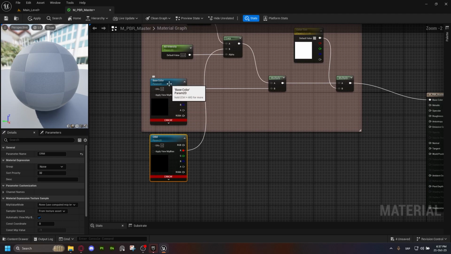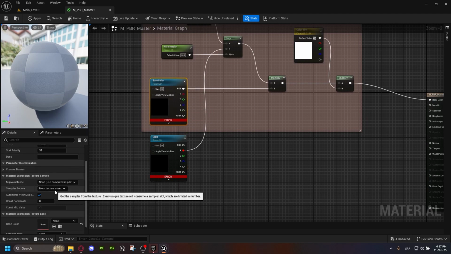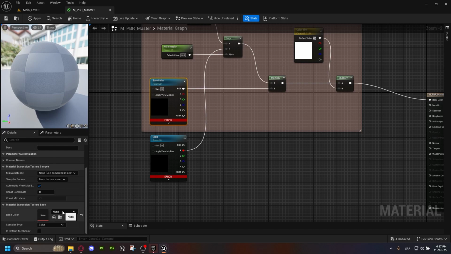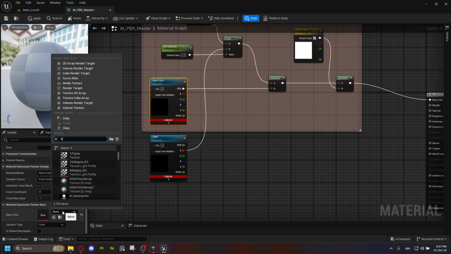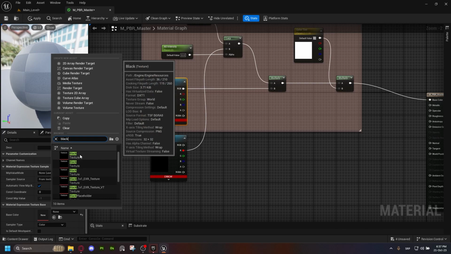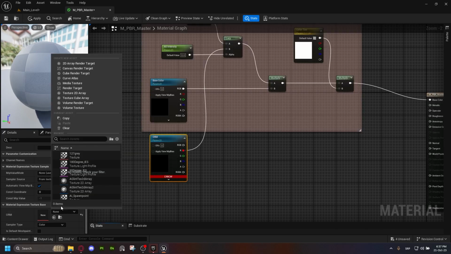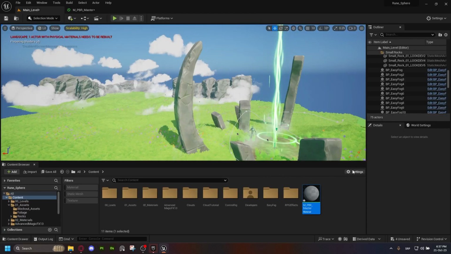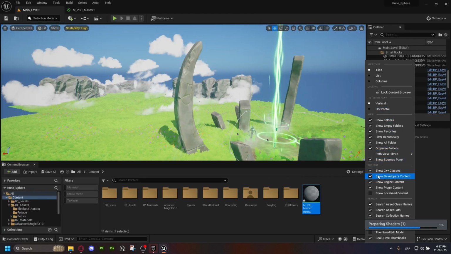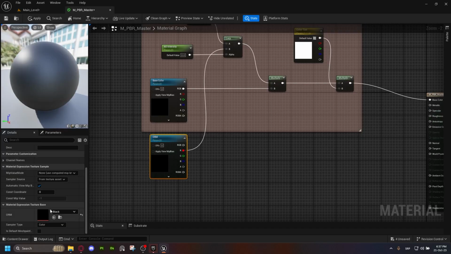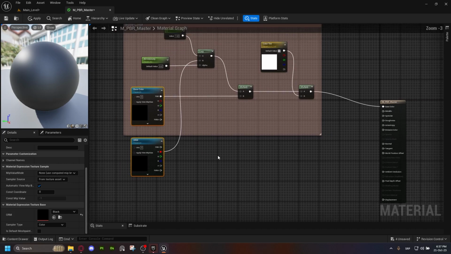So we're getting errors here, and how I like to deal with those errors, you can either put a base color or whatever texture you like here, but I like to put black textures that come with the engine. And if you don't know how to access these, if you press here and go to settings, you should see show engine content and plugin content. When you enable these, you should be able to see this black texture, just a plain old black texture. There's really nothing to it, it's just a placeholder. And I use it as such.